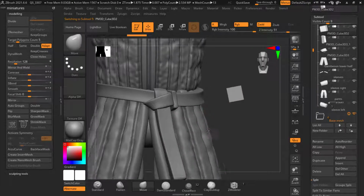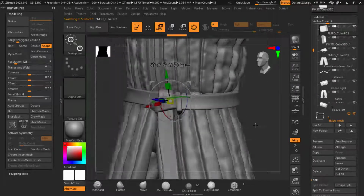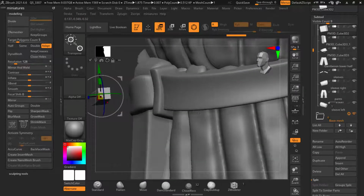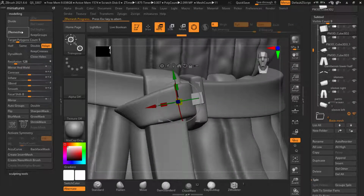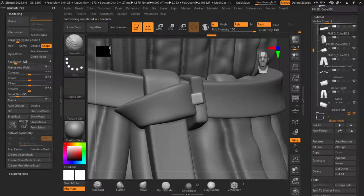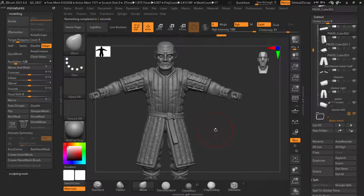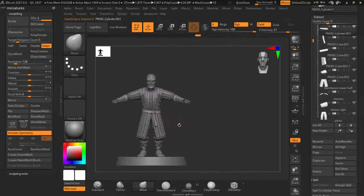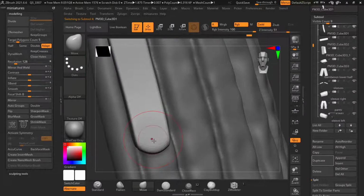So let's just grab this one. We won't need this anymore. So we're going to shrink that. Make that bigger. Actually, yeah, let's put it there. Make it deeper again in the same way because we just need it to go there. Zero mesh. Doing it twice lowers the poly count significantly. So there we go. That's a very basic sort of belt. So there's no details on this belt or anything like that. We could put in some little studs or something like that later, but for now we're going to leave that as it is, because let's now come in and just make this into a bit of a curve.